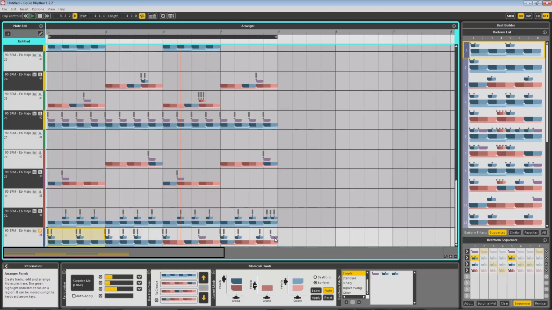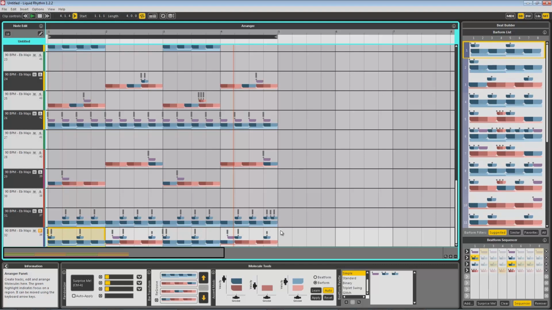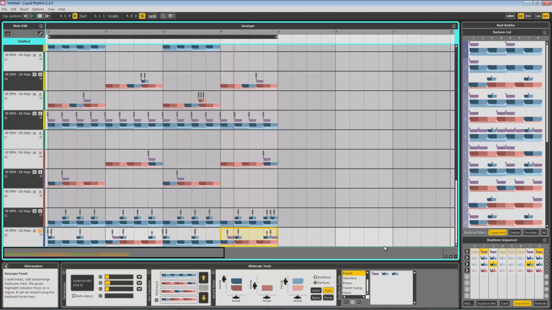So as you can hear, I can now really change up the way this sounds by clicking the Surprise Me button. And it's totally changing up the way the whole loop works and how it sounds. Now I do like these first two ones, so I'm gonna duplicate them. So we have exactly the same thing going on, and then I'm going to add in one more note at the end.